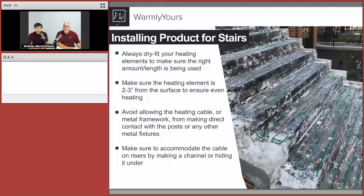And this is where we can see that the cable is installed on top of that existing first layer. However, in order to hold the cable in place and make sure it's positioned right, or potentially because the height was a big factor here, there are those tiny channels. It's hard to see, but that cable currently sits in those grooves and channels, positioned nicely and uniformly with the right spacing. And you can see right where Scott is pointing, that first run of the cable is really nice and close to the edge. So we can provide good melting to that edge in case there's any overhang or lip happening there.